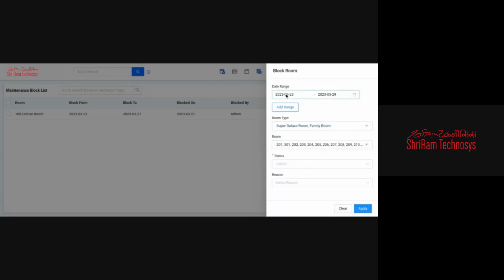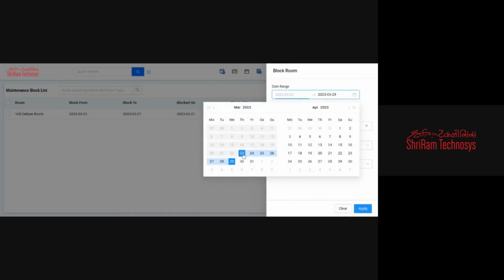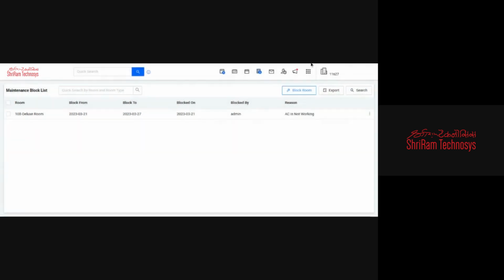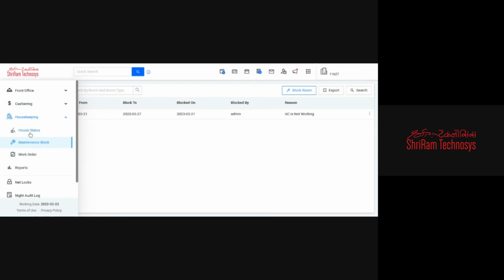Select the date range for how many days you would like to apply a maintenance block. You can apply it by mentioning the reason, like maintenance work or repairing work, and save it. So if you apply it, the maintenance block will be applied to the selected room numbers.